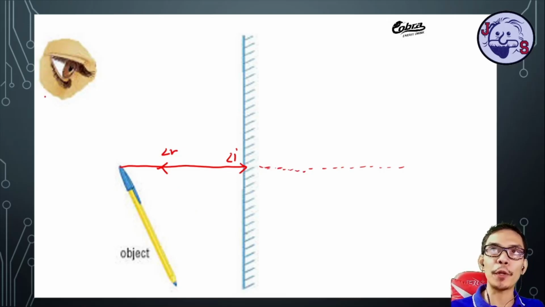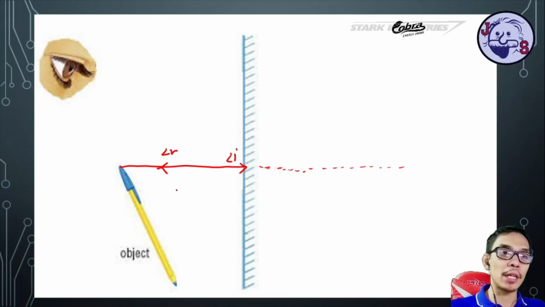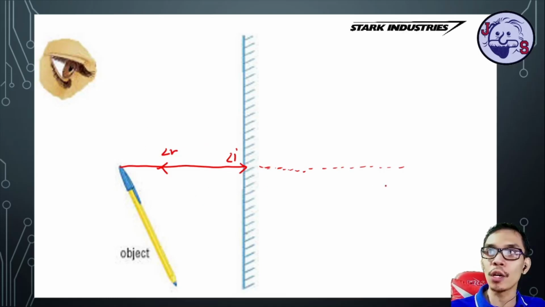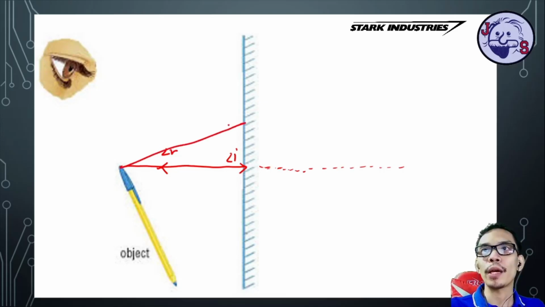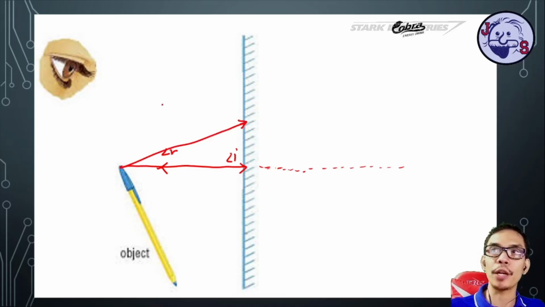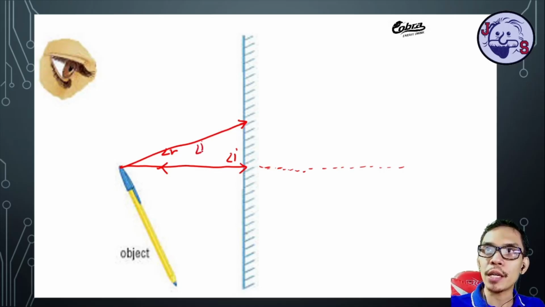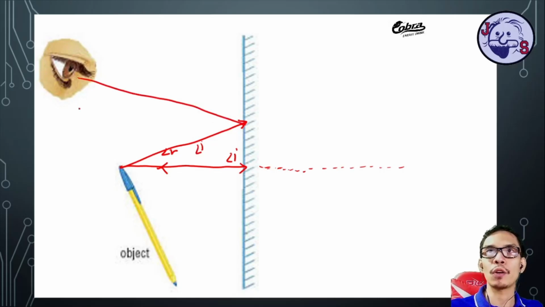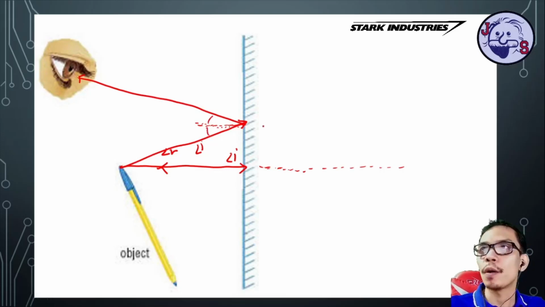Okay, so next one, now if you put the diagonal line downward, it will be harder for the eyes to see the reflected rays continued on the other side. So we can use the top part of this. We can use the top portion, and this will be your incident ray, and it goes now to your eyes the way it goes right here. If you follow the law of reflection, it should be the same angle. So the rays will continue.